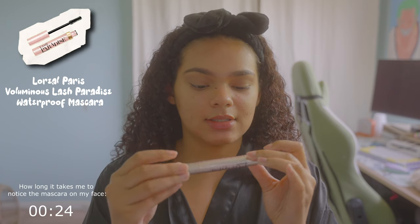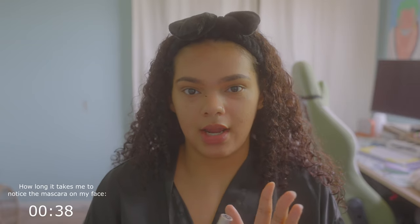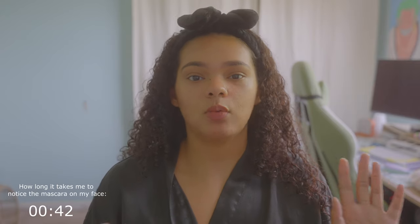I usually put on my top mascara before I do the rest of my makeup. I don't do my bottom lashes because it'll mess with my concealer. I'm not usually someone with a favorite mascara, but there is one I always wear because it's the best waterproof mascara — I've worn it to every funeral I've gone to within the last five years. It does not come off. It's the Lash Paradise Waterproof Mascara. I even use an oil cleanser and it still doesn't come off. Every time I have to go to a funeral and I run out, I go grab it.